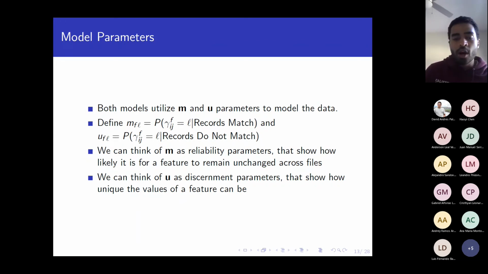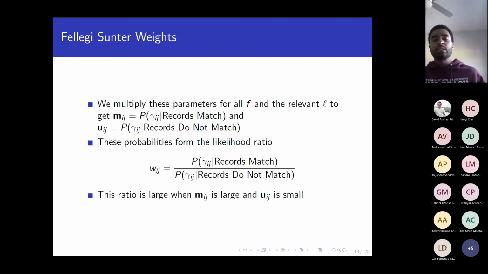And the U are these discernment parameters that show how unique the values of a feature can be. The reason that's important, because I'm going to show you this in the R scripts later on, is that we're going to multiply these parameters together for the relevant F and L to get Mij, the probability that the record is a match, and Uij, the probability that the records are not a match.